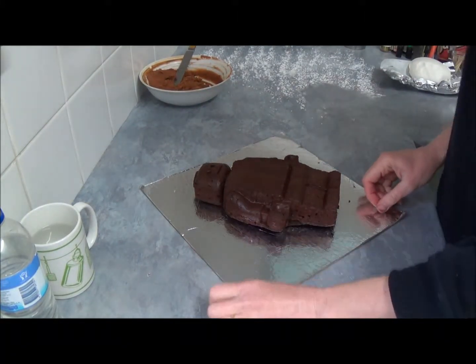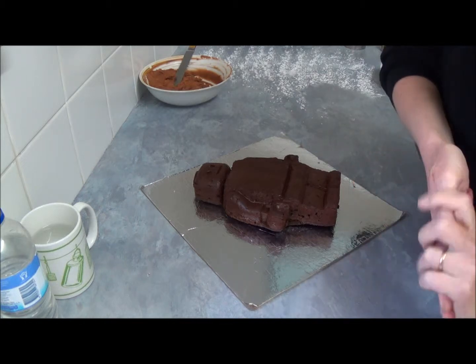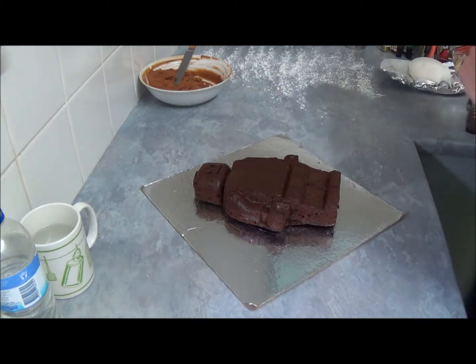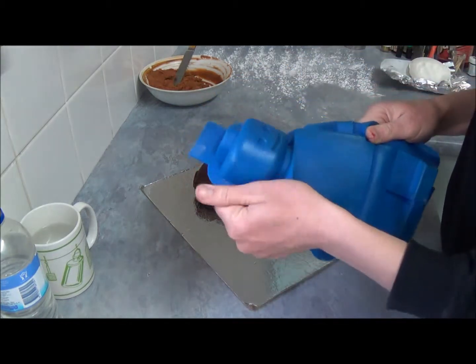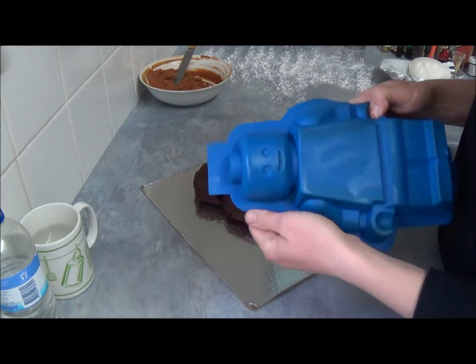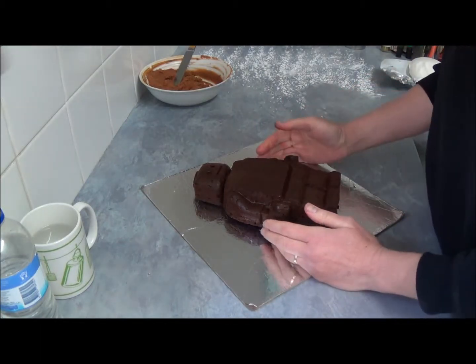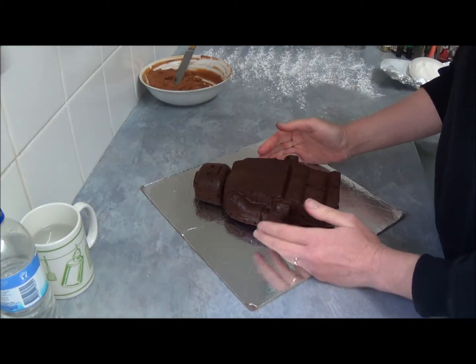Hello, today we will be making a Halo Master Chief cake. So what we do is we're using one of these Lego silicone minifigure shapes, and I baked a chocolate cake. You can bake any cake you like.